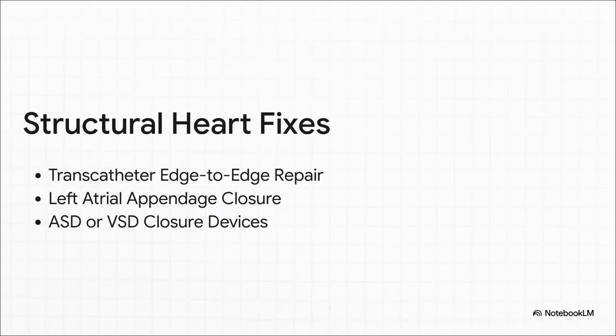And it doesn't stop there. Beyond standard valve replacements, you've also got to be on the lookout for other major structural heart procedures. We're talking about things like transcatheter edge-to-edge repair, which you'll often see referred to as TEER or the MitraClip procedure. Then there are left atrial appendage closures like the Watchman device, as well as closures for atrial and ventricular septal defects. Each of these percutaneous structural interventions has a profound impact on that cardiovascular surgical hierarchy we talked about earlier.